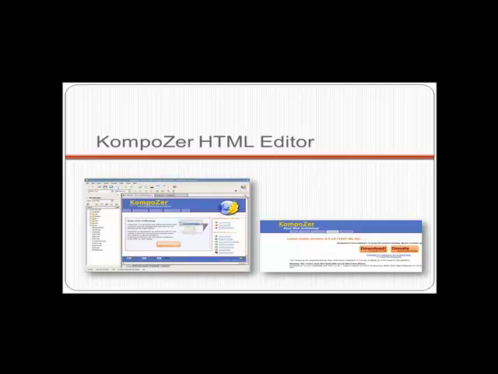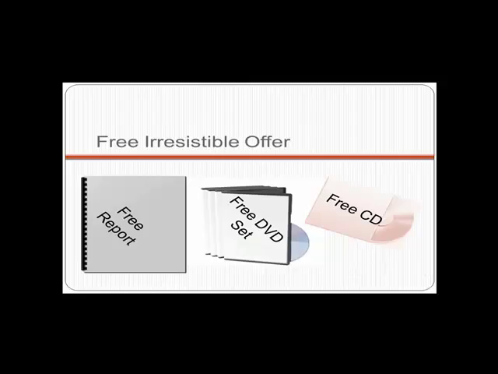So make sure you get FileZilla and Composer, because FileZilla will help you get the files we make, and help make your squeeze page get live on the internet, and Composer will help you edit the squeeze page template or create your own squeeze page or download page template later on.